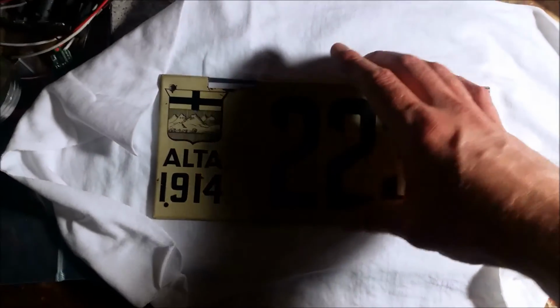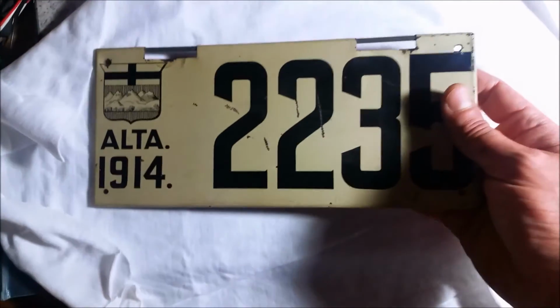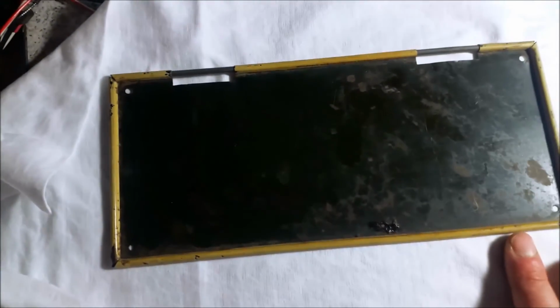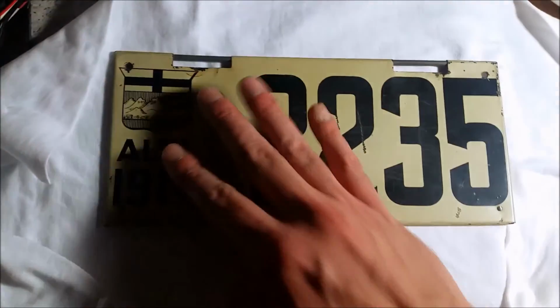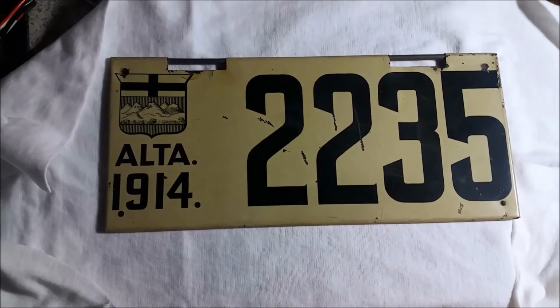And yeah, as near as I can tell, this is totally authentic. It doesn't seem to be a reproduction at all. It's described exactly as the history books say. This is silk screened on here, painted, and it's a thin sheet metal bent over a wire frame. If somebody reproduced this, well, kudos to them. But I don't think so; this seems like the legit deal to me. And it's got some holes drilled in it. Maybe that's how it was mounted at one time. I'm not sure.